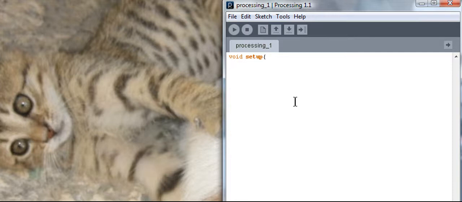So let's just start right off the bat by making the size bigger. We type in the function size, and this has two parameters, the x and y coordinates. In 3D programming, you'll have to change the output to a different library, but we'll get to that more advanced stuff in the next tutorial. So we'll just name it 400 by 400 pixels. Okay, good. Now when you run it, you'll see.